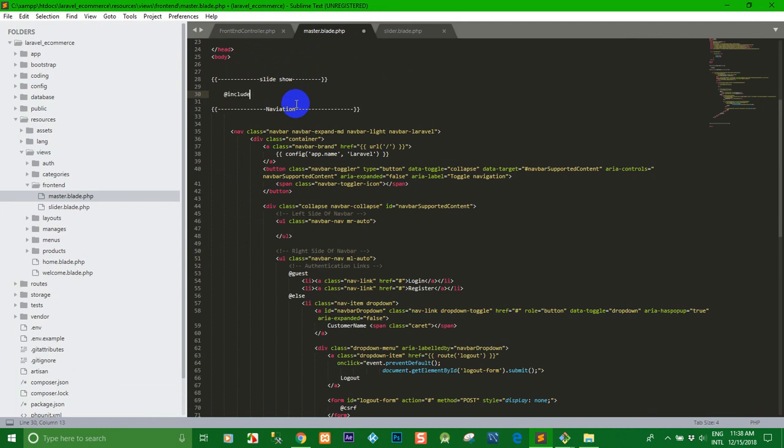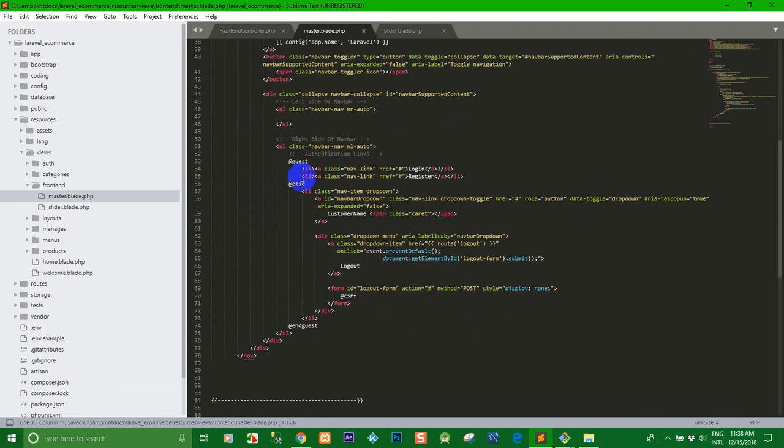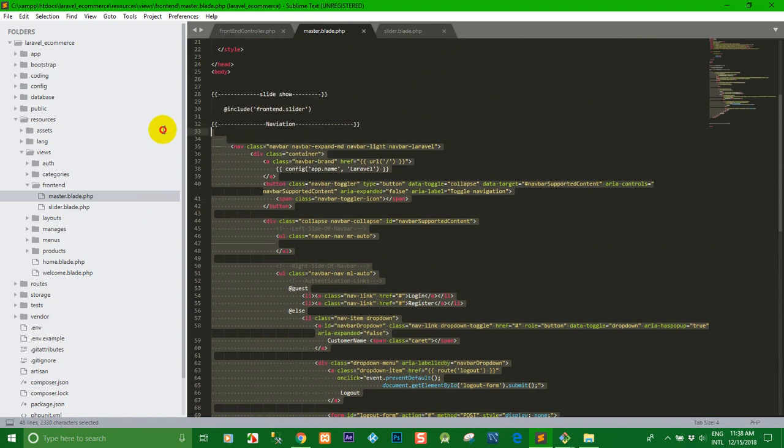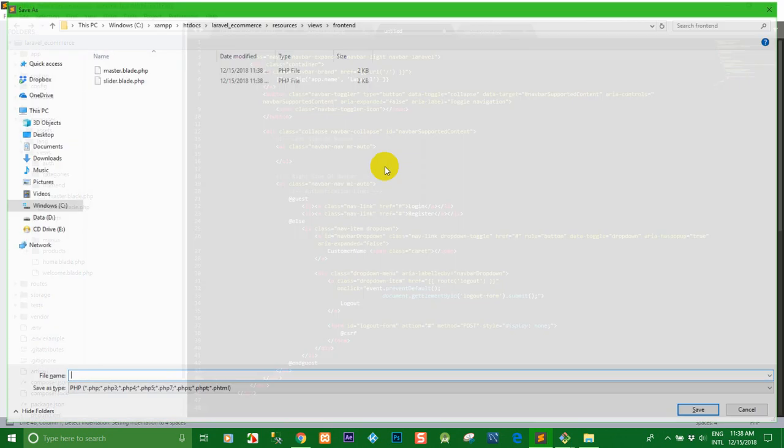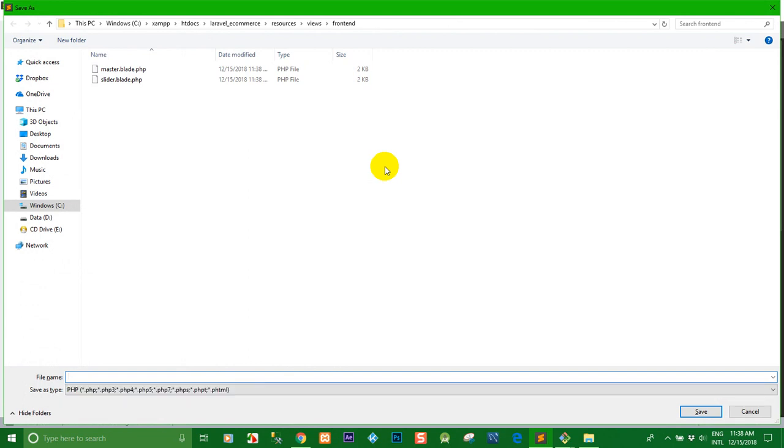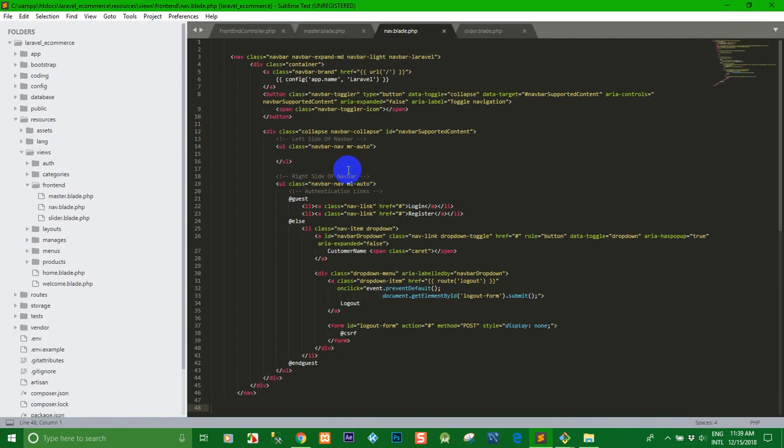So we include here slider, and I copy navigation bar, right click, and we create navbar dot php.